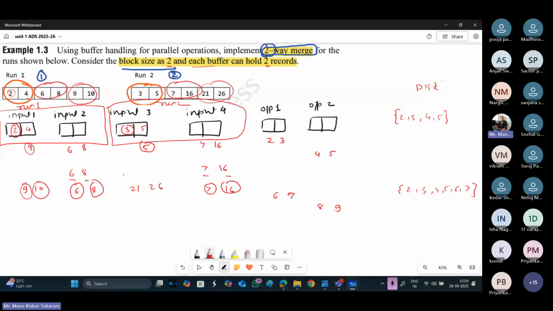So again 10 and 16. And after that, we can identify the last ones, that is 21, 26. So the final output is 2, 3, 4, 5, 6, 7, then 8, 9, 10, 16, 21, and 26.